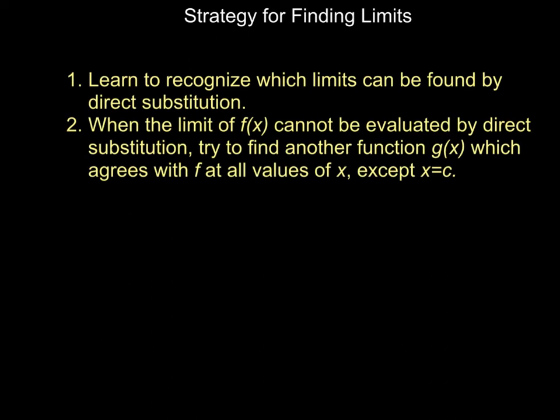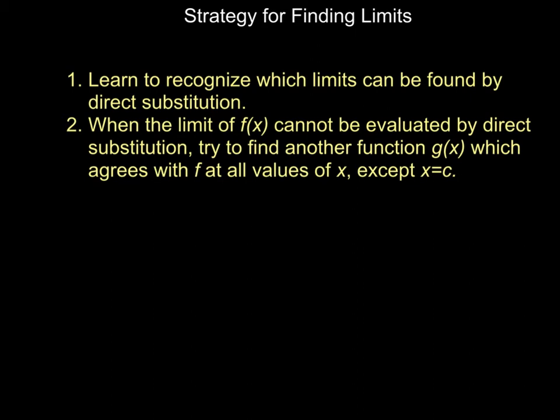So now let's look at a strategy for finding limits, when you have a function and you want to actually find a numerical value analytically, not using a graph. So the first thing you have to do is learn to recognize which limits can be found by direct substitution. This can happen with polynomials, any polynomial, and some of the trig functions can work. Even with vertical asymptotes, that would just mean that the limit does not exist. And things like e raised to a power, you can also find by direct substitution.